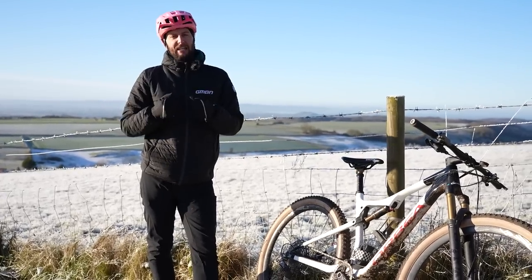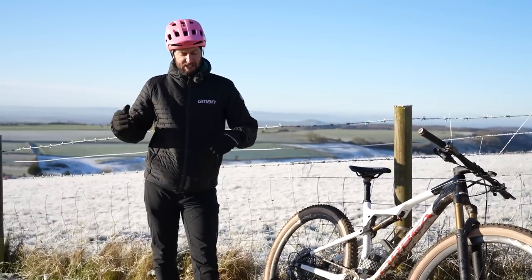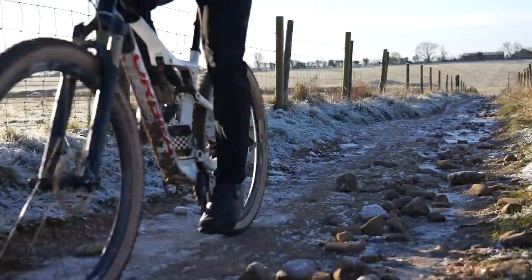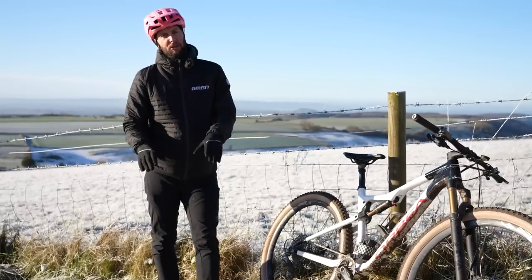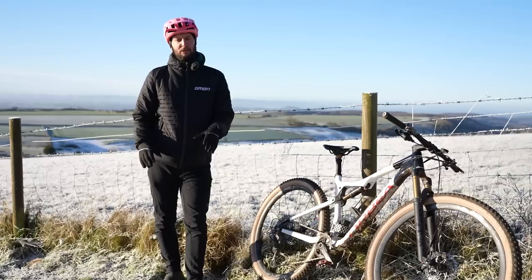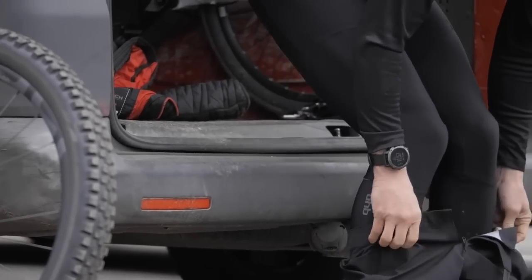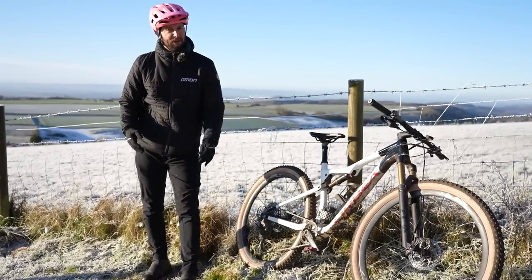Over the top of that I'd go for something like a gilet, something fairly insulated to keep you nice and warm. Then on top of that, it's the coat — tailored to the type of weather you're riding in. Today it's very cold so I've gone insulated. I'm standing around quite a lot so I've actually got a hoodie on underneath because it's pretty Baltic. For legs, I've got some good merino wool socks inside these big Shimano booties to keep my feet dry and toasty. Some good fleece-lined leggings with a built-in chamois, just to make the ride warm and comfortable. On top of that, this is actually a normal summer riding pant.